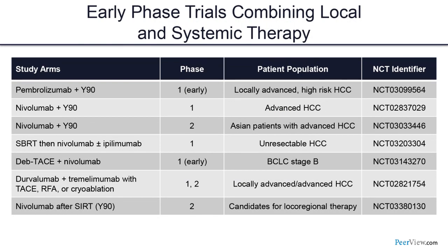By the way, this is not the only effort looking into the potential for checkpoint inhibitors to play a role in combination with local therapy. As you can see here, this slide is showing an ample amount of data that could be coming out. And I think, if anything, this really tells us that there is a clear understanding that this is a concept to be analyzed and understood further. And of course, we look forward to seeing how it might evolve into that marriage concept that we're talking about, the combination of local plus systemic therapy.